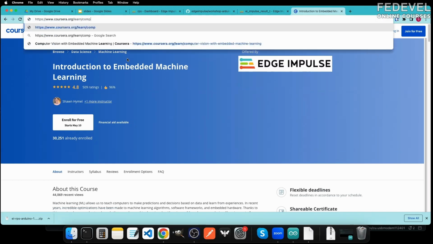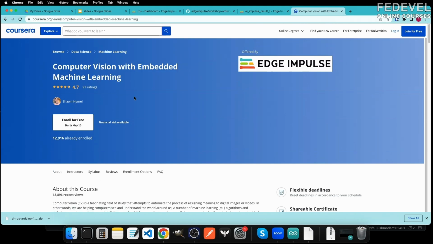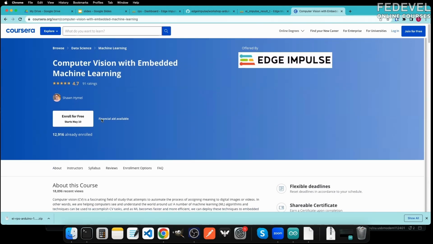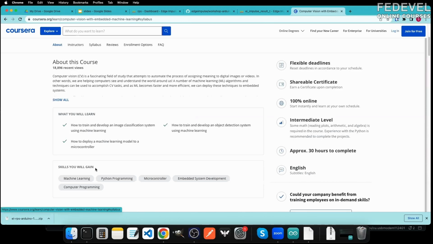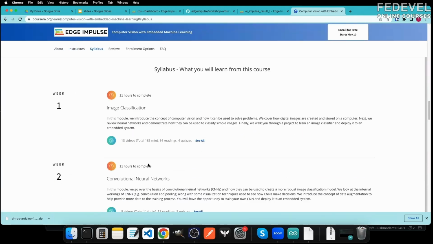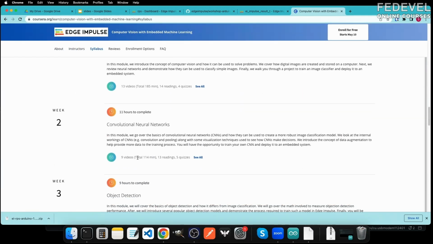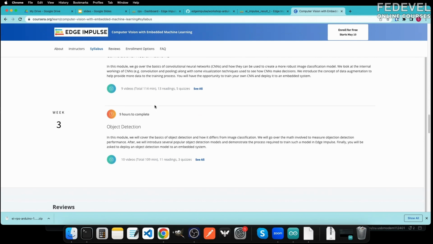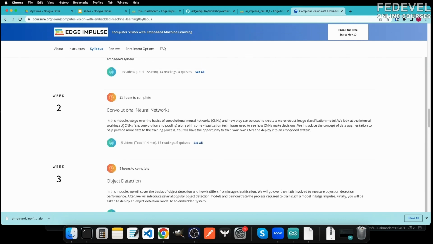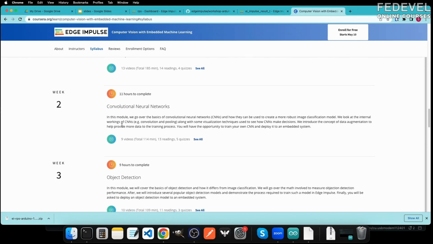And then the follow-on course was computer vision. So here's Computer Vision with Embedded Machine Learning. Something similar. We give a review of neural networks, kind of how you can use neural networks to identify and classify basic images by doing that flattening operation. And then we get into what it means to do convolutional neural networks, which is exactly what we saw here. And then we talk a little bit about object detection at the end, which is what you were asking about, Robert: how do you identify where your hand is in the image and classify what that is?